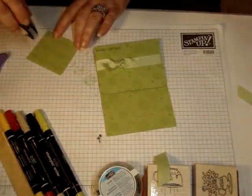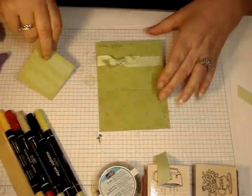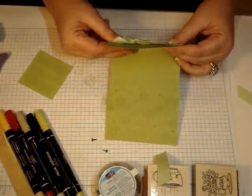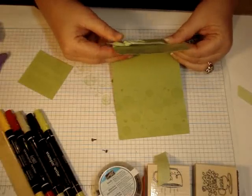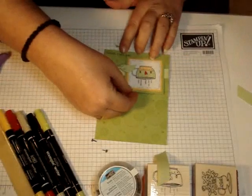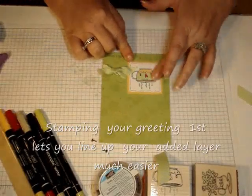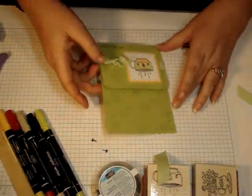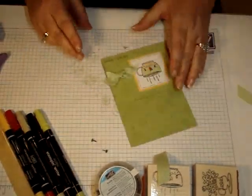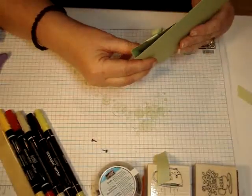I'm going to go ahead and attach this to my holder. I'm going to slide my bow over a little bit so it's more to the edge. Like that. Plus when you stamp your image, then you can kind of balance your cup there so it's not over top of it.